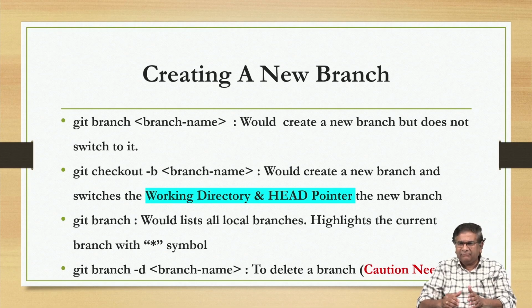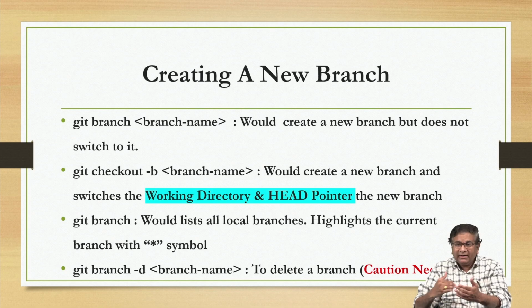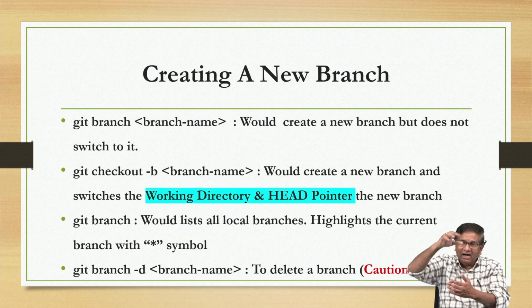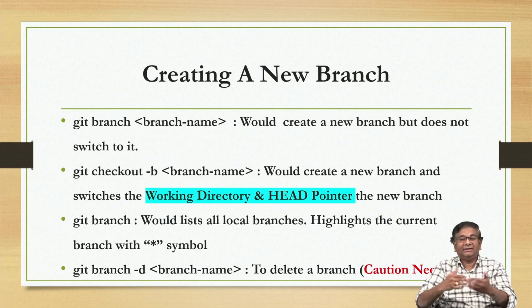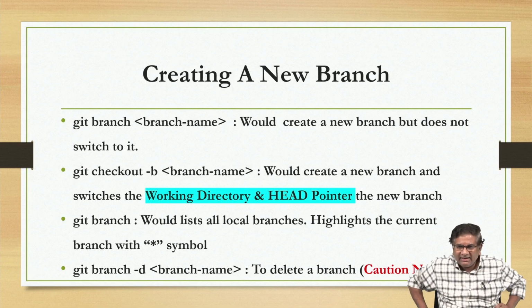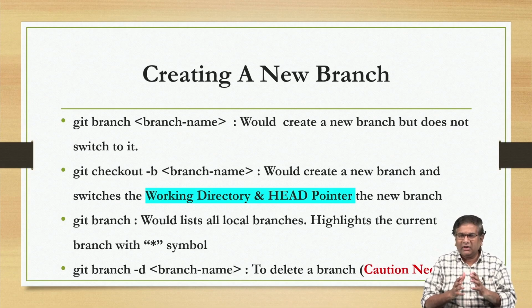Now I am ready, I want to merge my code from Satyadev branch to master branch. When I try to do that, Git identifies that my changes and the changes in the master branch are different, because on top of the original file X made some changes, and on top of the original I made some changes. Then it will say, Satyadev, you have to merge these changes manually, because it doesn't know how to merge it. Git is just an automatic system, not like a robot or AI. So it pushes that onto me.